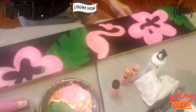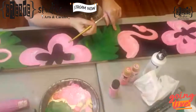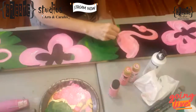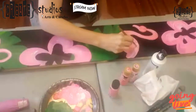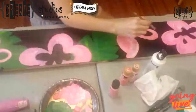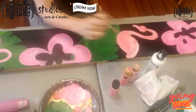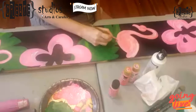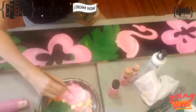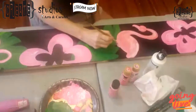Okie dokie. Now, sorry, I gotta move this so I can do the... This one's a little skinnier than the one down at the bottom. Subconsciously, I was trying to not make it as big as the other one, which looks kind of abnormal, but I promise I felt the same when I did them on the big one. It's like, man, this came out to be a fat flamingo, but it all worked out in the long run. So I got our feet here. Instead of a four, it's going to be a backwards four.